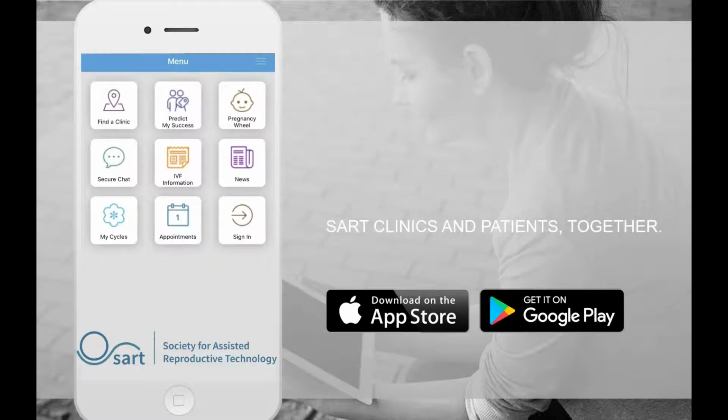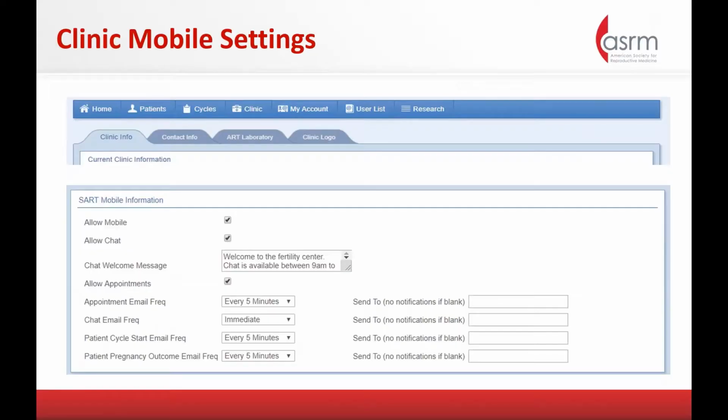The other piece that I'm going to focus on today is that you can actually get some assistance from the patient to confirm cycle start as well as cycle outcomes. So there's a really nice document on the SART Core's website under the Home tab.